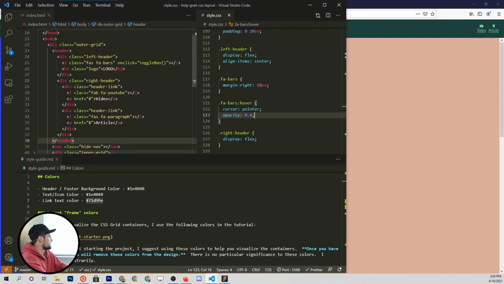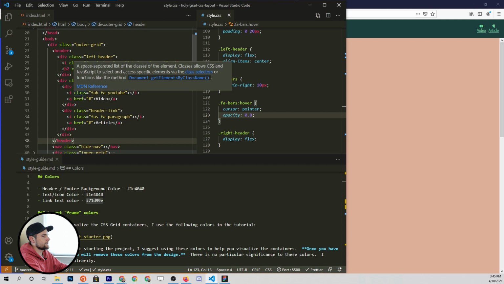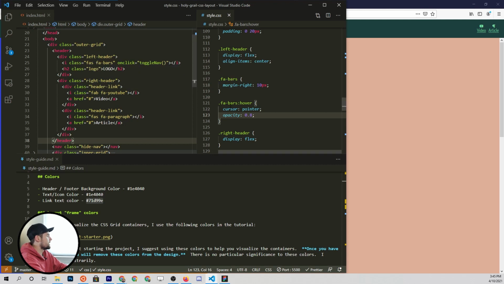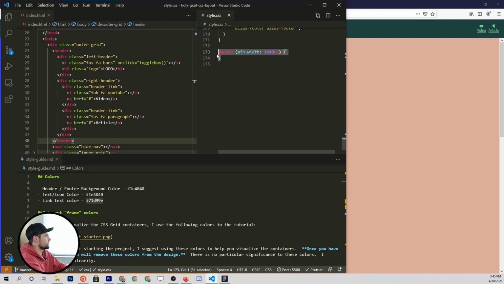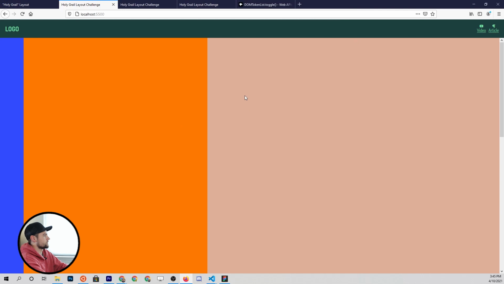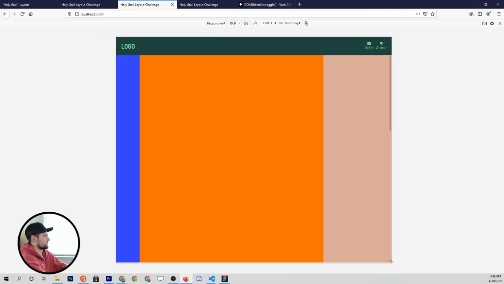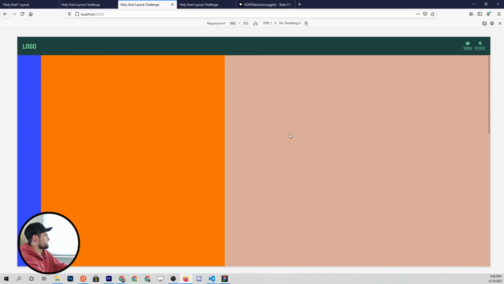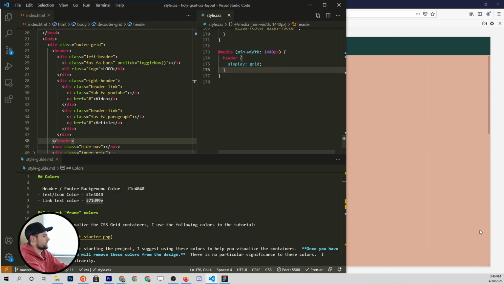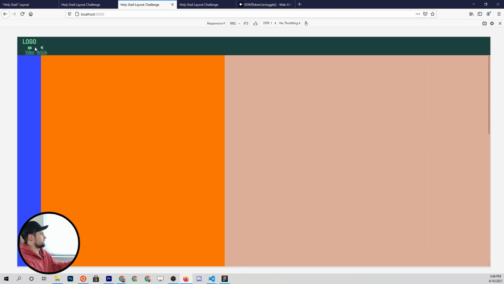So let's collapse some things so that we can see what's going on. The grid container that we're going to want is header, but we only want it on this largest style. So for anything greater than 1440, we'll come into header and say display grid. You'll notice I'm already greater than 1440. Let me switch over to this view so we can resize. Once I hit save, you'll see that these items are all jumbled up because we haven't actually placed them on the grid or defined the grid itself.